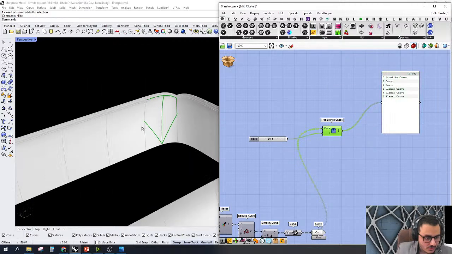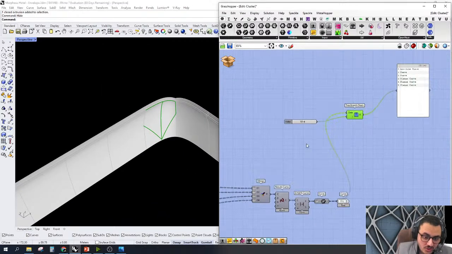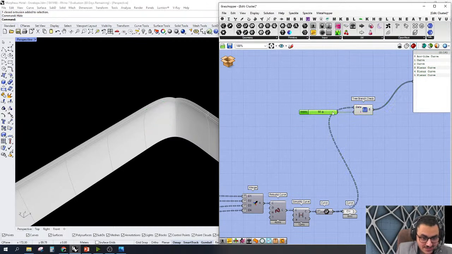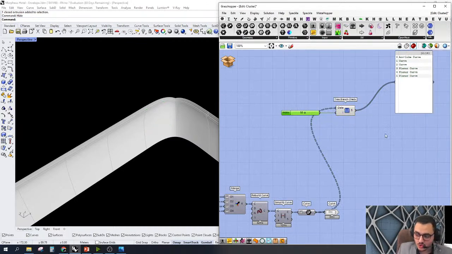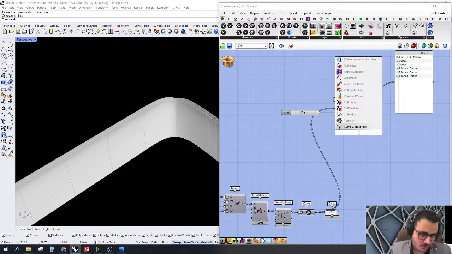Zoom. Okay, and if I wanted to check multiple branches at the same time, because I wanted to do this again and again and again, I created another custom component called tree branch multiple.